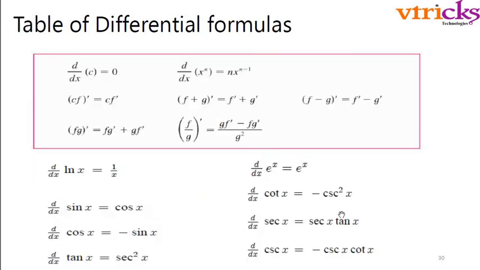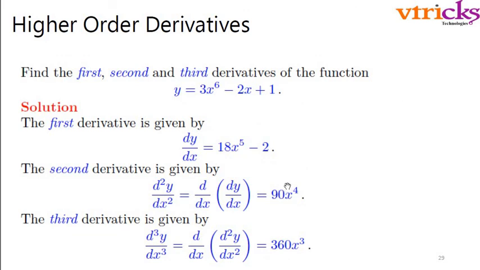So let us recap. These are actually some of the very basic differential formulas. You have a lot of formulas which you can always Google. But to get an understanding for machine learning, you just need to understand what is this concept of derivative and some of the basic formulas. If you get a function which is different from these functions, you can always Google and find out what is the derivative of that function. So we have already seen x to the power n gives nx^(n-1). When you have a constant c, we don't differentiate it. Like in the previous slide, if it is 90x4, I don't do anything to 90. I just differentiate x to the power 4.